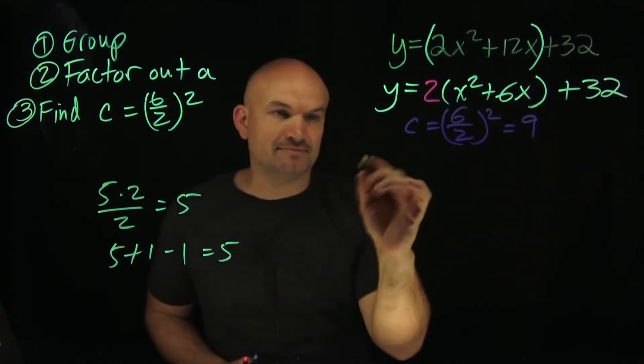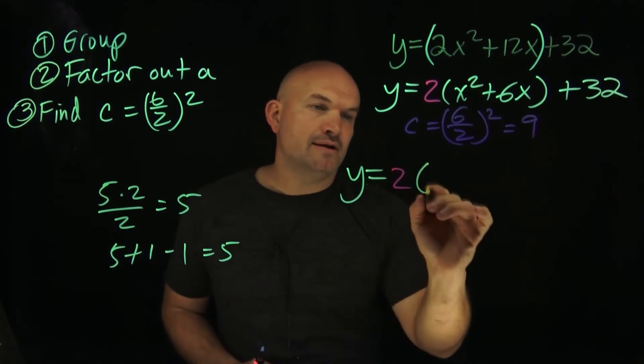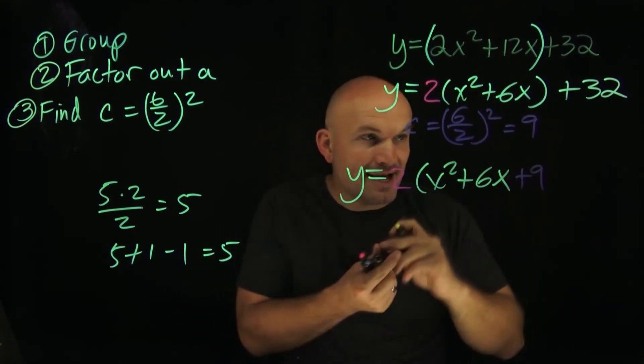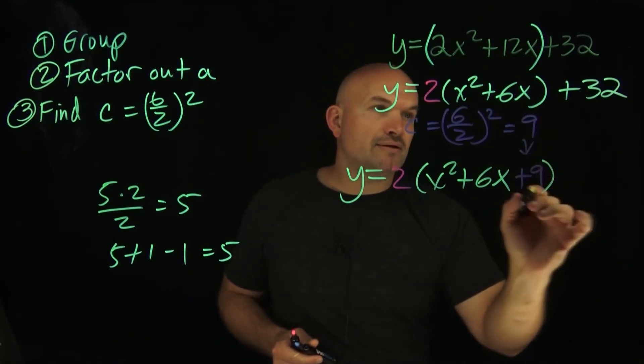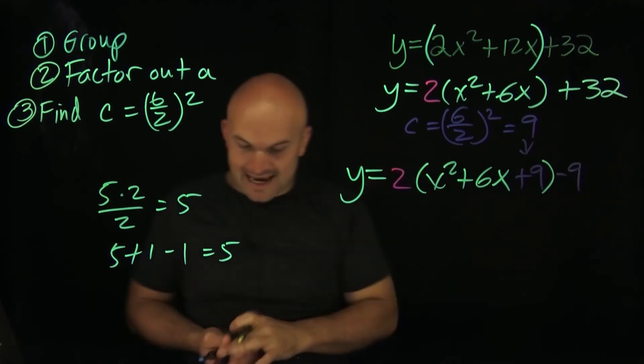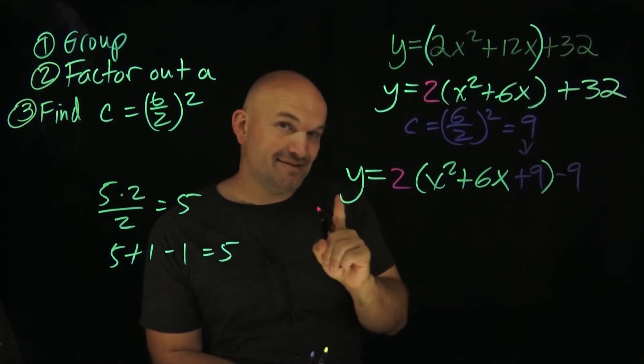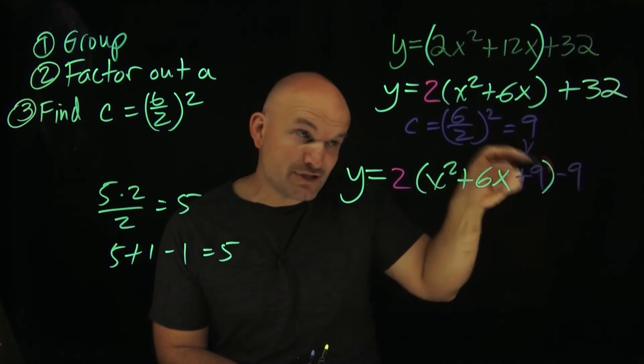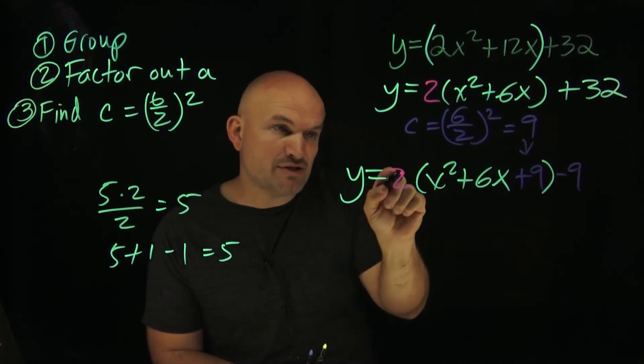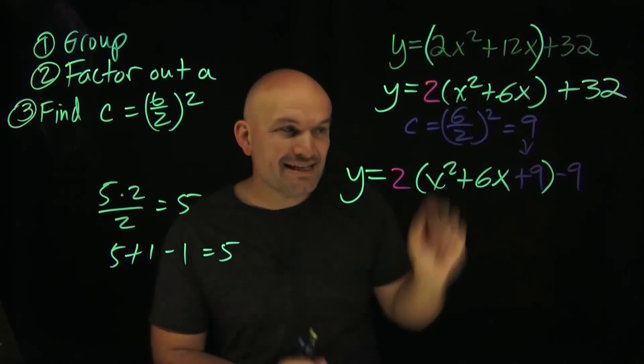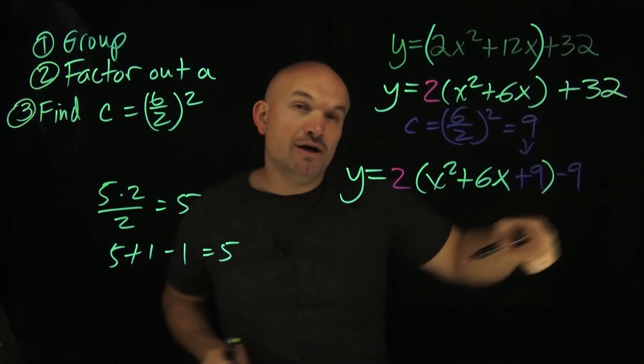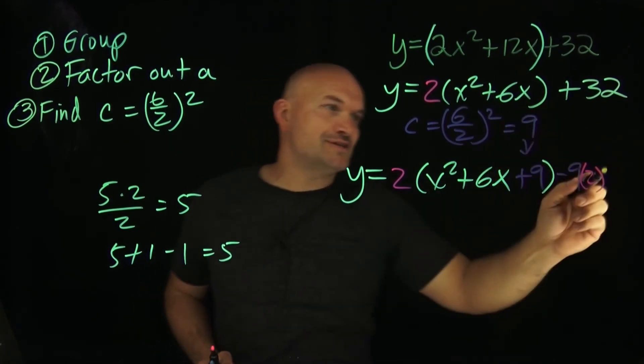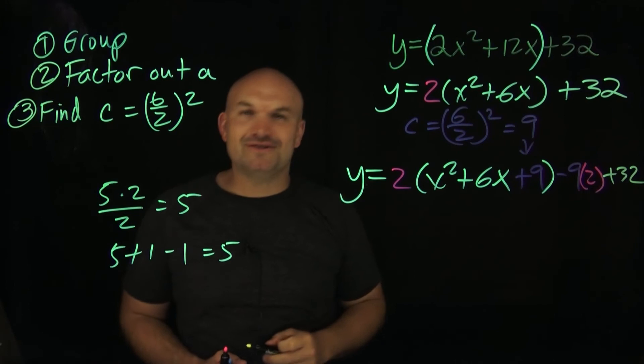And there's a really big important tip here. I still have my 2, it has been factored out. Now I'm left with x squared plus 6x. That 9 comes right there. Then you got to subtract the 9. Now here is where the mistake happens. Technically, mathematically, you did not add a 9 here. You added a 9 that via distributive property, because if I was to multiply this 2, the 2 is multiplied by the x squared, the 6x, and the 9. Technically you added a 9 that's being multiplied by 2. So when you subtract the 9, it also has to be multiplied by 2. And don't forget, we still have this 32. 32 is still just chilling out there.